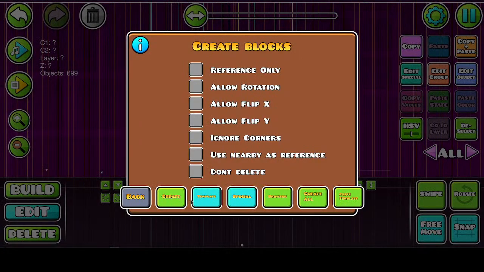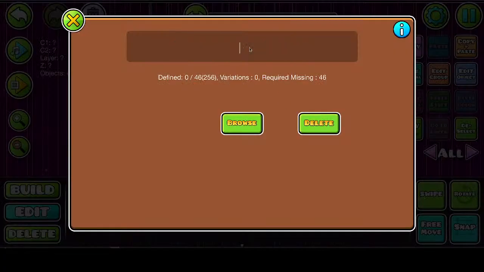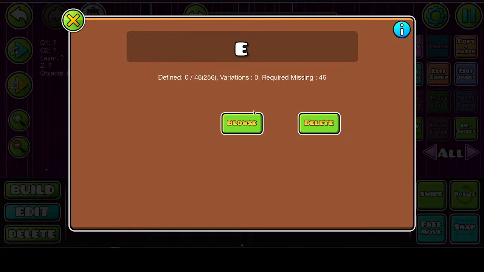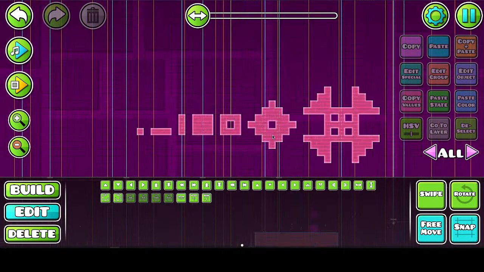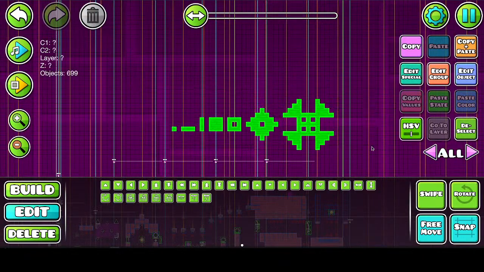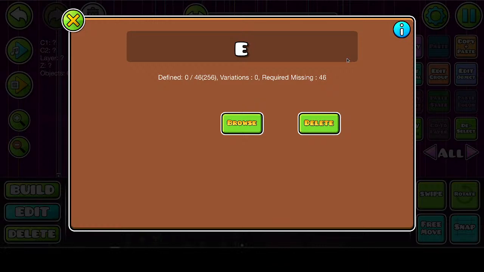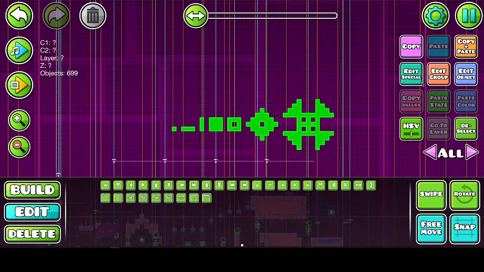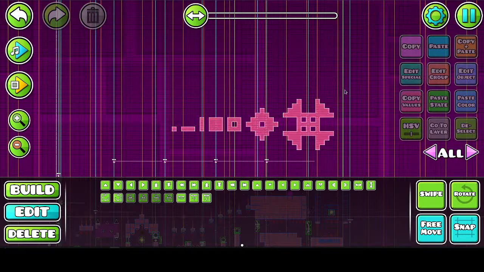This is so I can go to browser, create a new template. There we go.